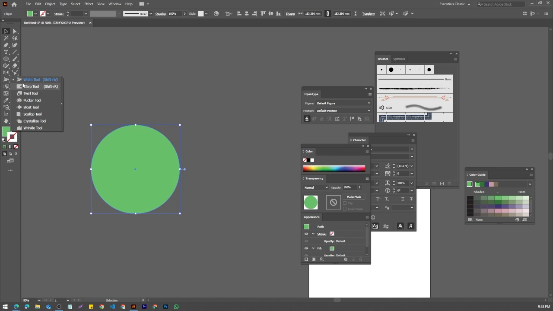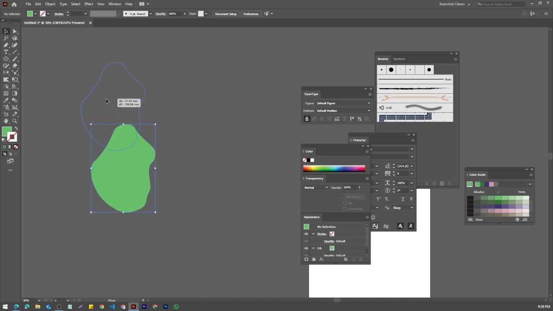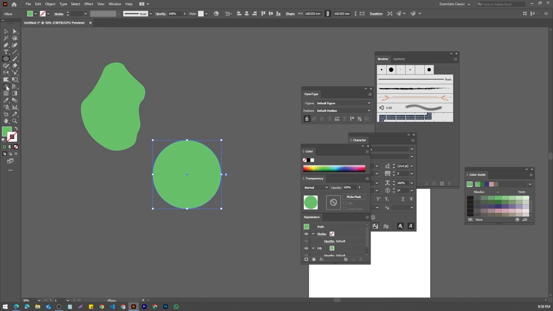Then as you can see here, I used the width tool to create a flower. So with the help of the warp tool and the twirl tool, you may create your own design. So as you can see here, the warp tool. If I click the warp tool and press my mouse like this, it will modify the design, something like this. So maybe sometimes you need this type of shape. This is a new shape. The shape was only an ellipse tool, it's just a circle. Then you may modify your circle into this shape.